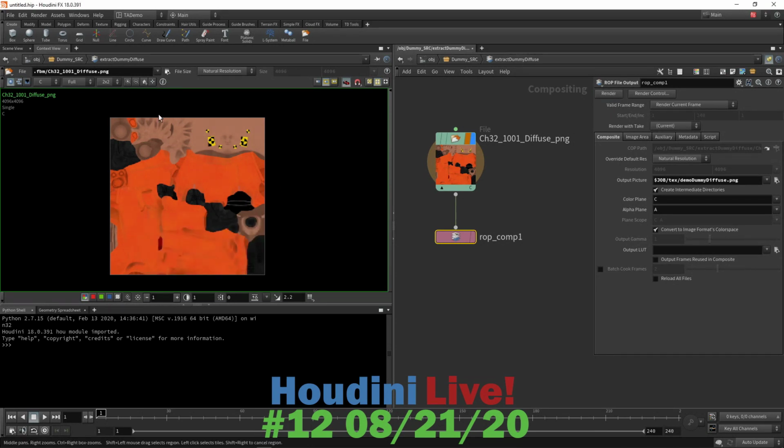So it's taking whatever this content was embedded inside of our Houdini scene, and now we're extracting it and putting it inside of an external PNG file. So this is cool. Now if we wanted to take this dummy and paint the TechArt EDU logo on this dummy's chest, we can now grab it and take this into our favorite painting package, paint whatever we want. We could paint tattoos on this guy's face, and now we will have a brand new texture that we can use, and it's based on the original thing. So ha ha ha ha. You thought this information was lost, but no, it is found.